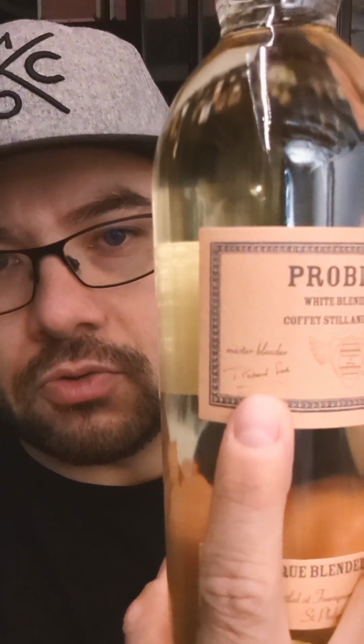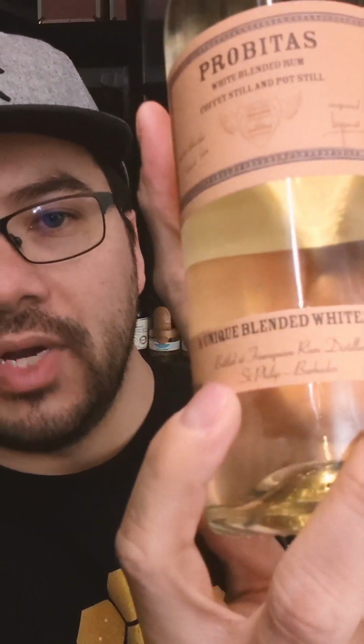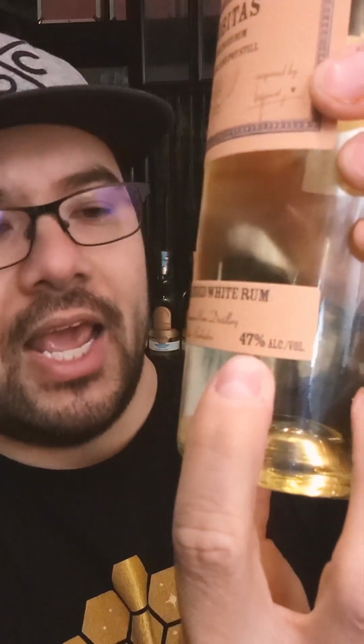So cool. Now, it does state the master blender is Mr. Richard Seal. Richard Seal is the current master distiller and blender at Foursquare Rum Distillery in Barbados, which is who owns Probitas. It is also bottled at Foursquare Rum Distillery in St. Philip, Barbados. Bottled at 47% ABV and, of course, at 750 ml.